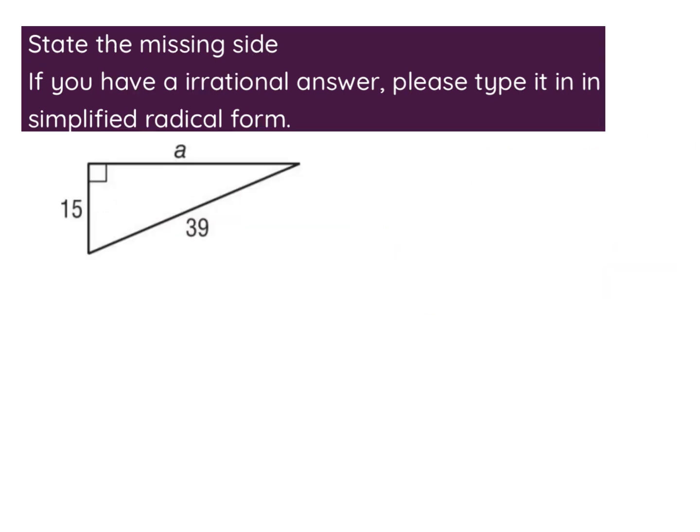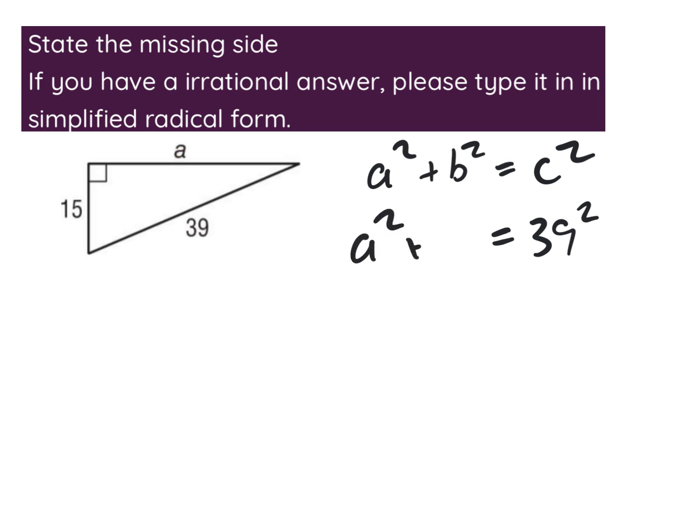Let's try another. And on this one, for sure, let's use calculators, right? Again, you're going to begin with the Pythagorean theorem. Pythagorean theorem says a squared plus b squared equals c squared. Which one's the c value? Anybody? 39, opposite the 90-degree angle, 39. So we're going to put 39 squared right here. Let's do that. 39 to the second power. Then we have a squared, which obviously we don't know, so that's what I'm going to write. a squared plus b squared, which means that b has to be 15. So we have 15 squared.